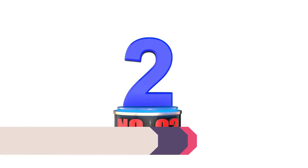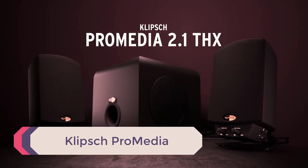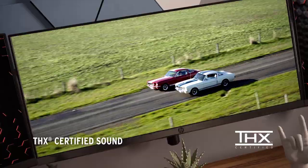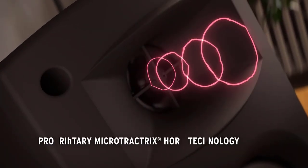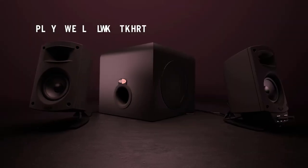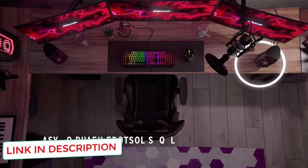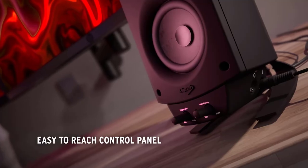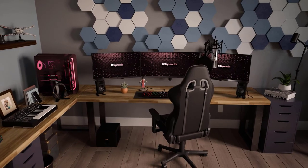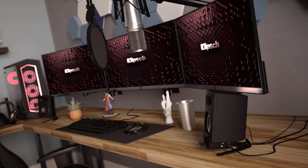Number 2: Klipsch Pro Media. If you are looking for something stylish for your home, look no further. This is a 2.1 home speaker system with two speakers and one subwoofer. The setup is compact and concise but still provides a lot of power and a booming, rich sound. The Klipsch Pro Media 2.1 is THX certified. The three-piece system can transform a regular desktop into a home entertainment zone. The speakers are high-performance, delivering 35 watts each, giving a full-bodied sound in conjunction with the 130-watt subwoofer. The two satellite speakers help maximize the clarity of the audio while being responsive to high-frequency distortion.